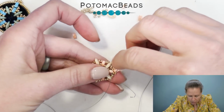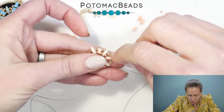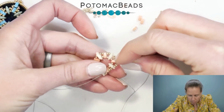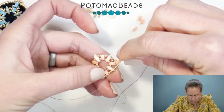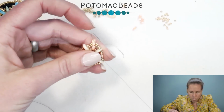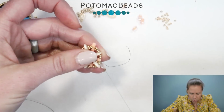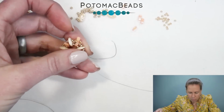From here, sew back through the 2 seed beads that are next, the MobyDuo, the 2 next 11-Os, and the next half Tila. I keep saying quarter, sorry about that. Half Tila. Make sure again that tail kind of stays out of the way. You get that nice and tight pull.